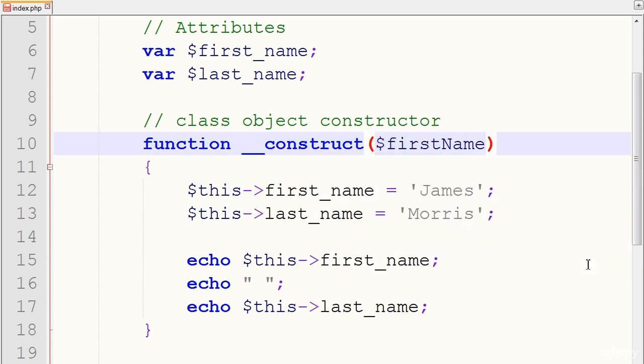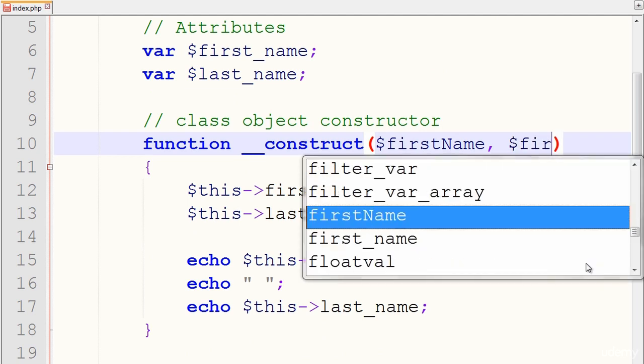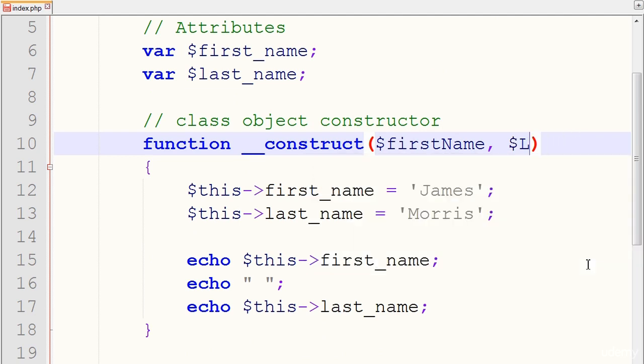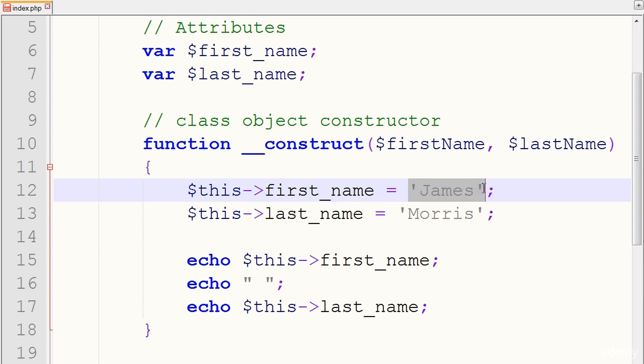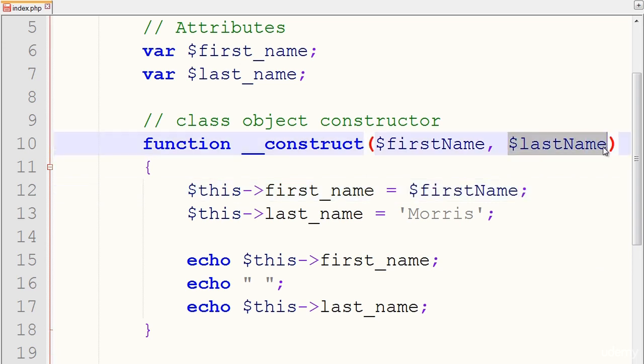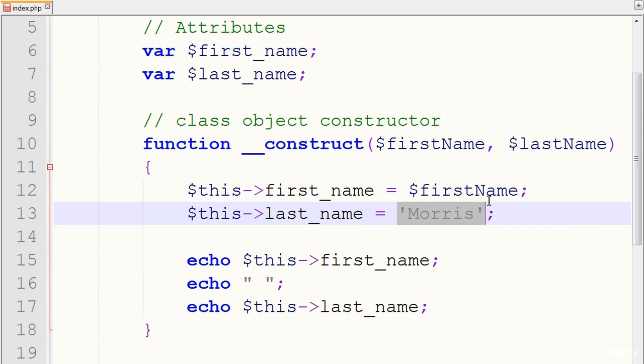I'll actually use some user data when creating the new object. First name and last name instead of our assigned default values. So we want the user to enter in their own first name and last name when we create these objects.